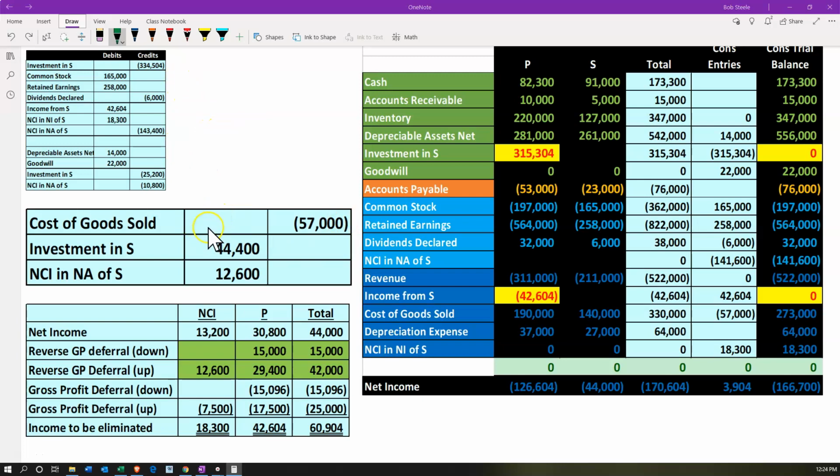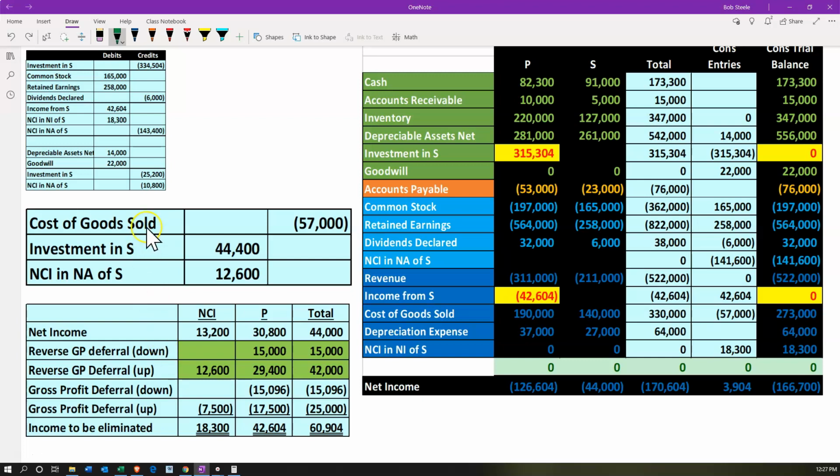This is the entry we're going to be working on now. So what we're going to think about now is those intercompany transactions and reversing the intercompany transactions. So this here is our worksheet, you'll recall, that was breaking out the net income, the 44,000, between P and the non-controlling interest. We're looking at the two items up top, which are basically the prior year items here. So we have the downstream and the upstream from the intercompany transactions from the prior year. So we're going to be taking that information.